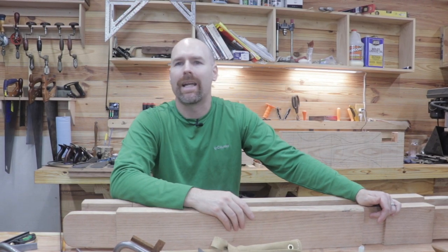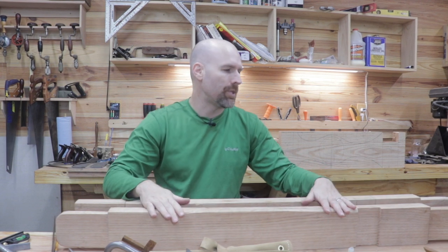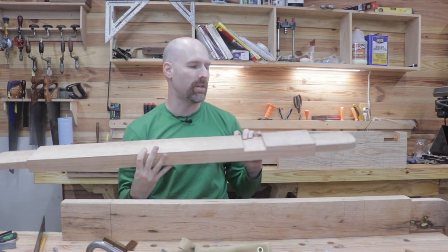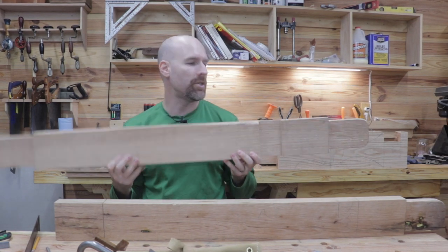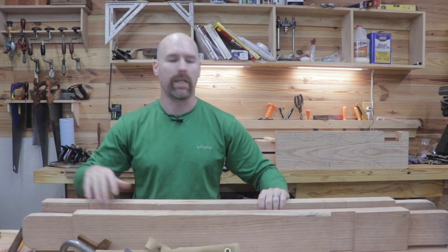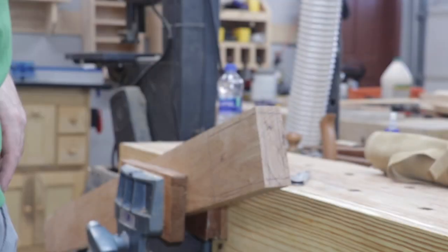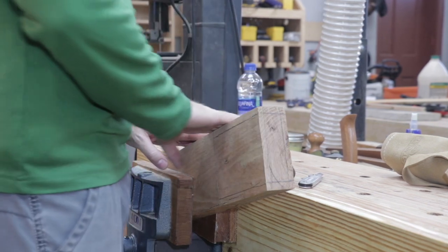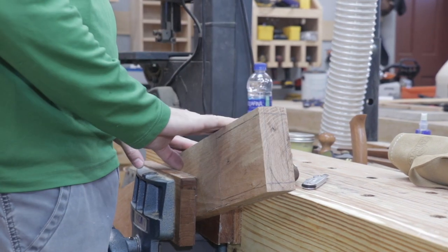This is part three in how to build a treadle lathe. In the last episode, we laid out the ways, the horizontal pieces of the lathe that hold the uprights together. I've gotten started without you and cut the joinery on the first, and today we're going to cut the joinery on the second way.